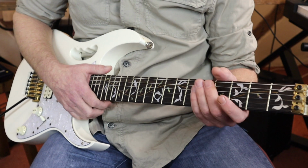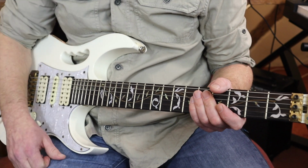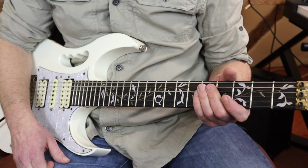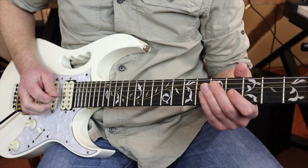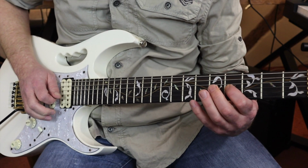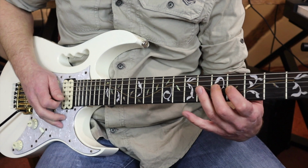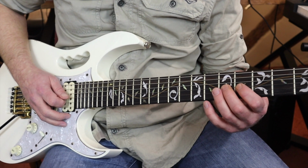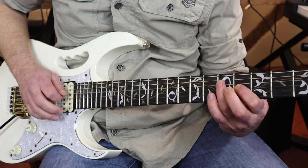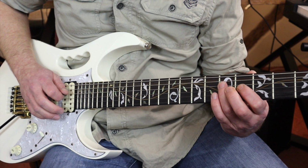Okay, here's example 10. This involves basically everything we've done so far, hammering on from nowhere, slides, and all sorts of stuff. So we're starting on the G string. Okay, now the fingering is important here. 1, 2, 1, 4, 5, 4 on the G string. Third finger hits that 5. So we get.